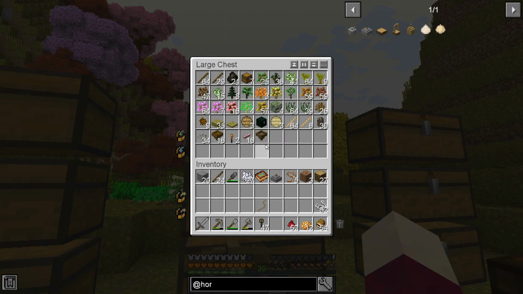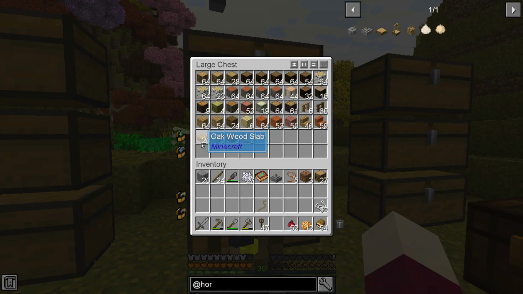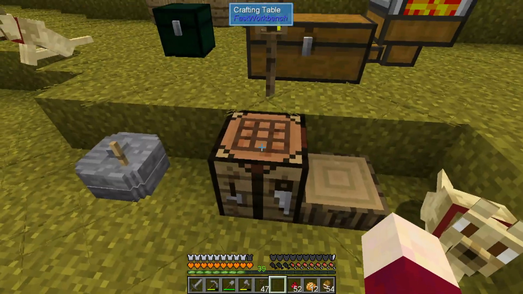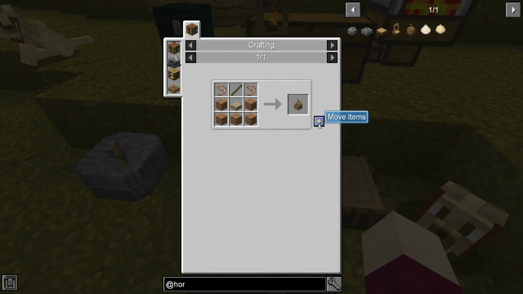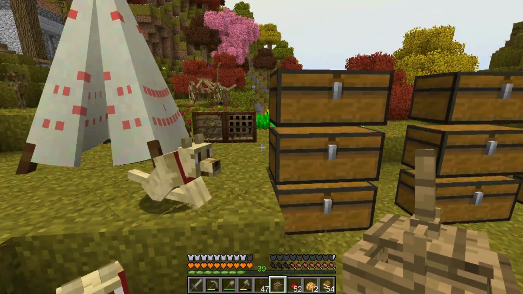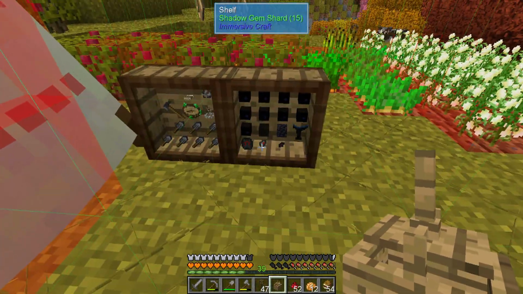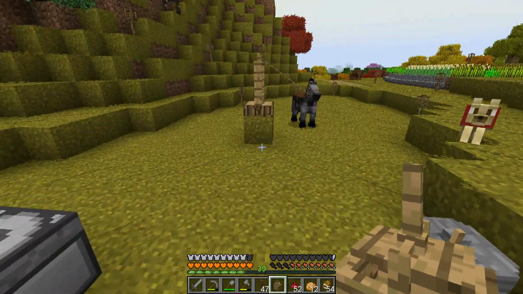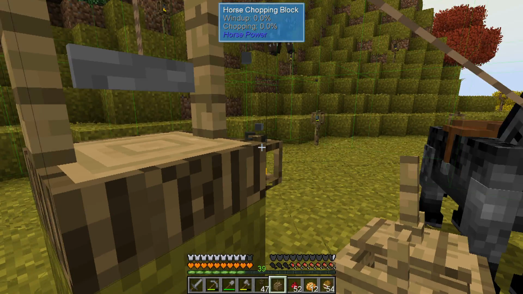So let's go ahead and get into this one. We'll grab an oak slab. We should have plenty of planks. Yeah, that should actually beat everything. So let's go ahead and grab this. There's our press. So this will allow us to press our shadow gems together, which is kind of nice. So yeah, this guy is done.